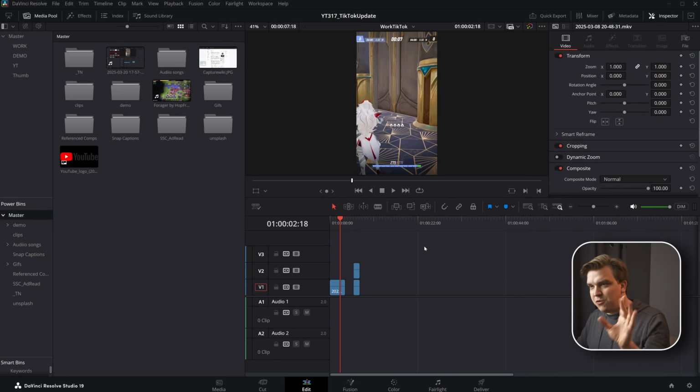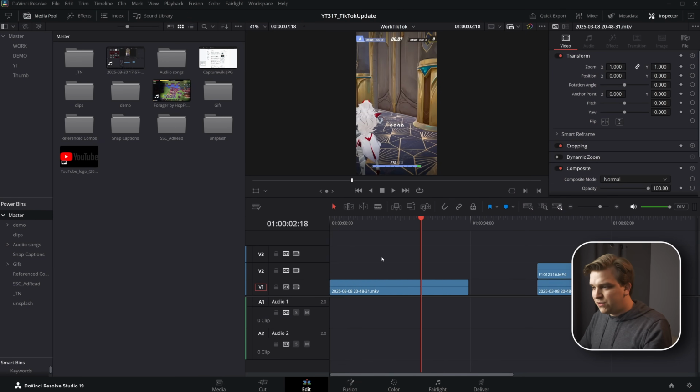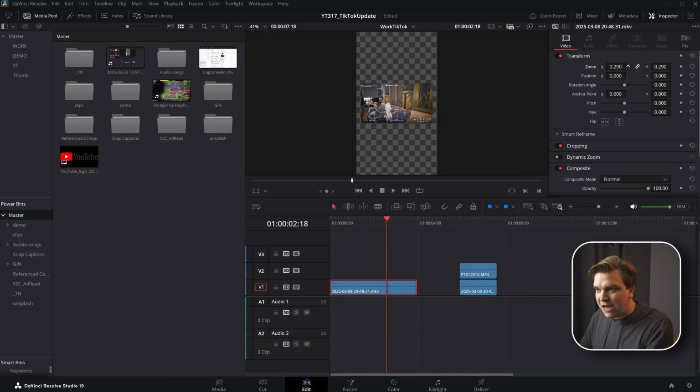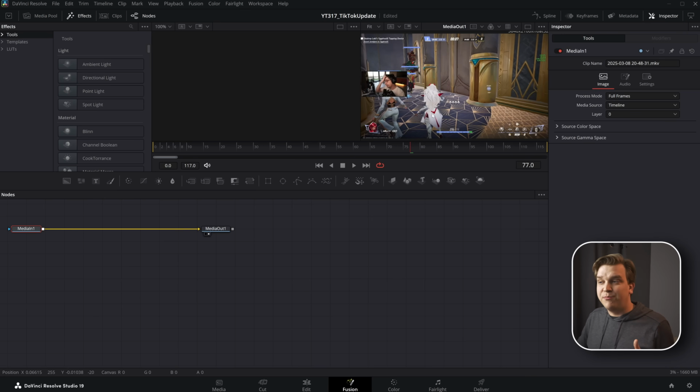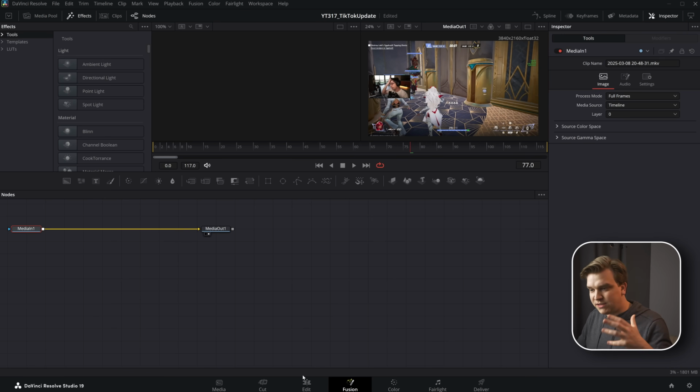But let's hop into Resolve. I have a timeline here, and this is a vertical timeline, but I have two little examples. One is a whole gameplay clip I just grabbed from a Shroud stream. And you'll notice I can scale it down and you can see the entire thing, but the default behavior for horizontal clips placed on a vertical timeline is that it will stretch to fill the screen. But if you hop into Fusion, you'll notice that it brings in the original source clip here.